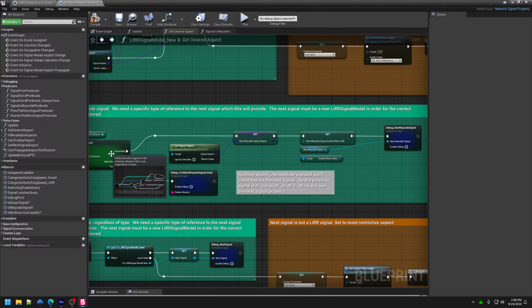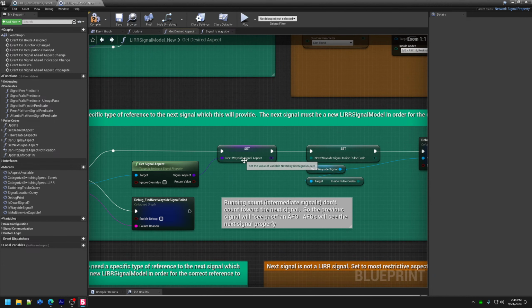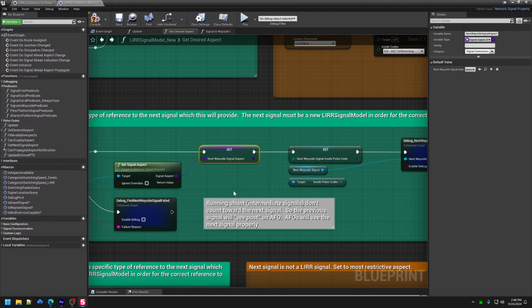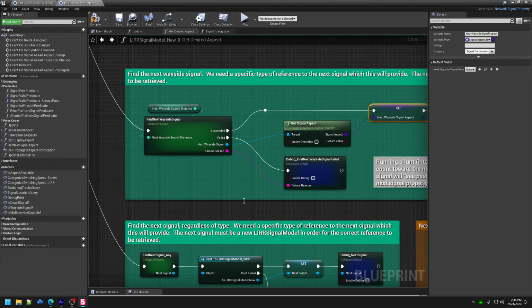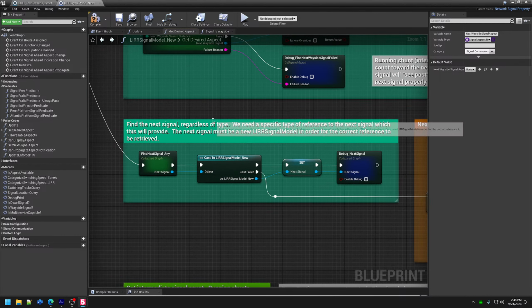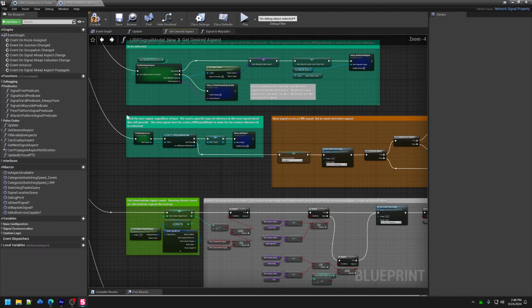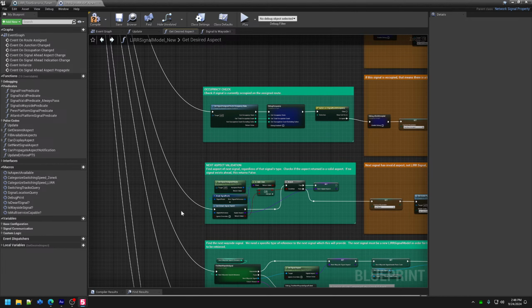All right. So we've gotten a reference to the next wayside signal. We can get its aspect and store it for later use: next wayside signal aspect. I'm also finding the next signal regardless of type. We're just doing information gathering right now. There goes another train.